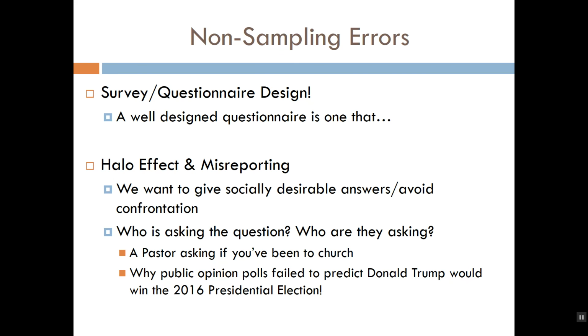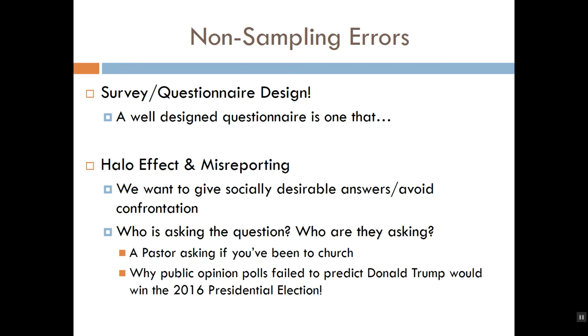This is a big part, by the way, of why public opinion polls got it wrong in the 2016 presidential election. The halo effect led people to misreport their opinions. So when you're administering your public opinion polls, especially if you're doing this in person through face-to-face interviews, you need to think about who is asking the question and how this might lead to certain types of answer that don't accurately reflect how the respondents actually feel.